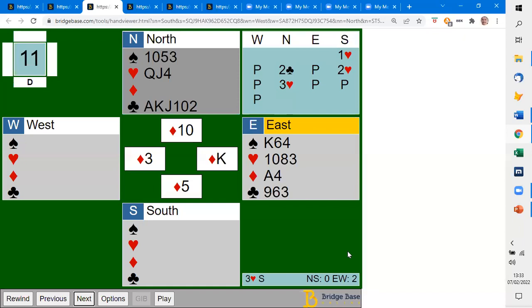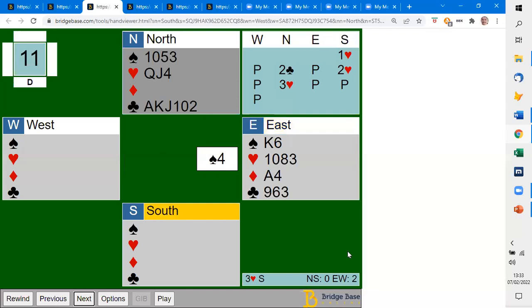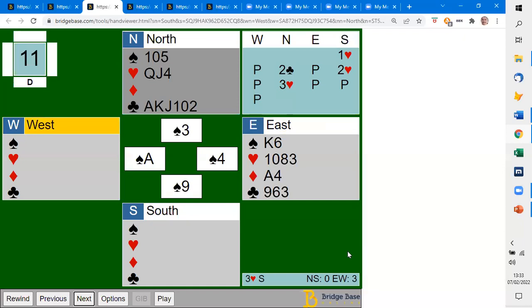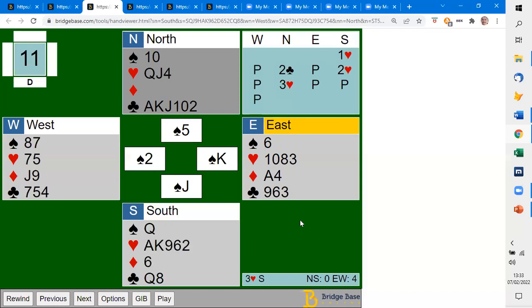There's not much point leading another diamond, because Declarer will be able to ruff that in dummy, presumably. So I think I need to switch to an active defense and switch to a spade. And I'm going to lead the normal card I would play here, which is a low spade. Okay. And on this one, your partner has the ace, they take it, and they switch back. And you're able to make the king of spades at this point. If we have a look at it, you'll see that Declarer does indeed have a very nice source of tricks in clubs.